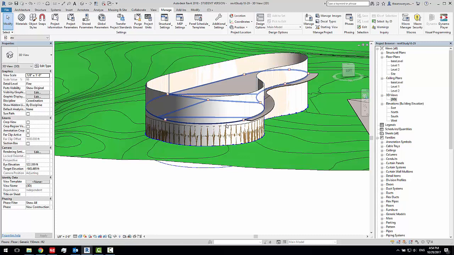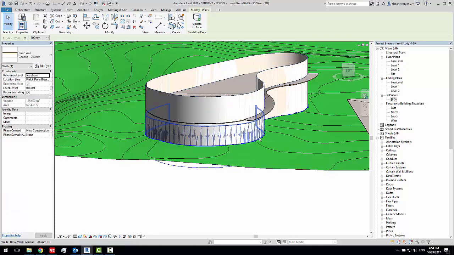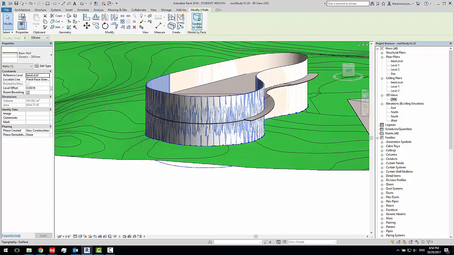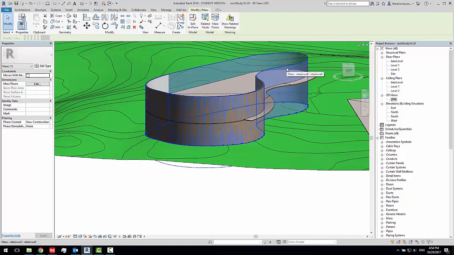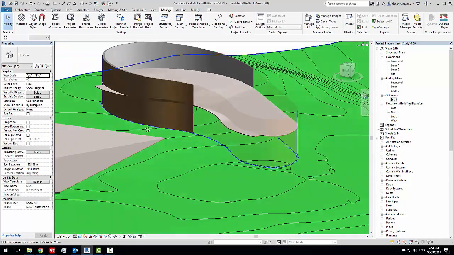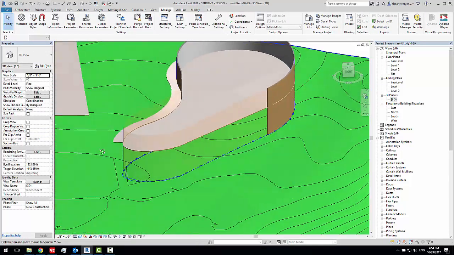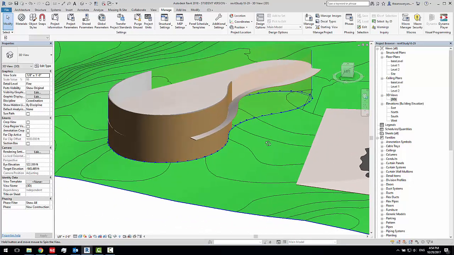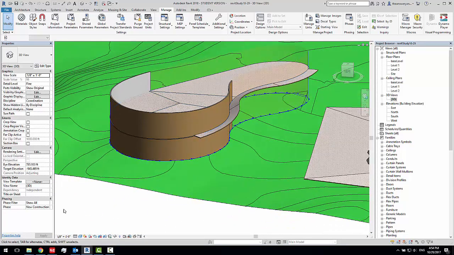And for the walls it's really simple. Just select the walls and update to face. See, the walls will change. Really cool thing. This is so hard if you want to do it by hand with Revit. Then you can delete the mass and the walls still stay there, so you have the wall you want perfectly. Just make sure you remember this.